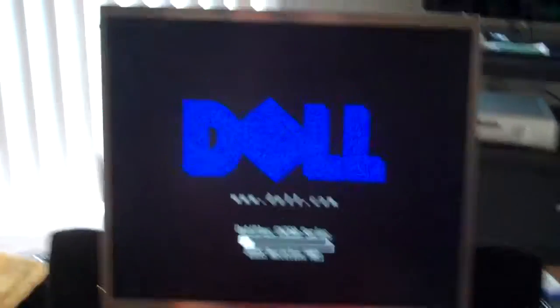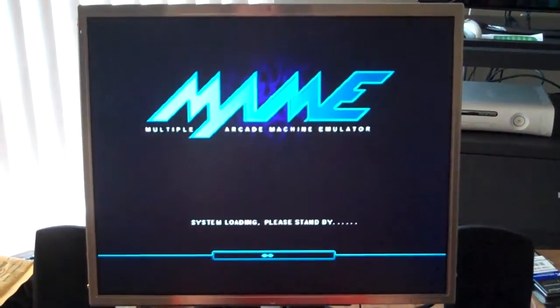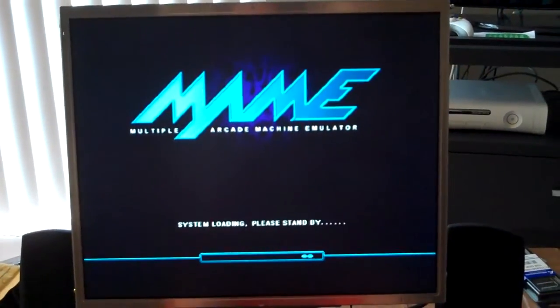I got it set to boot straight into MAME and HyperSpin. You really don't see any signs of Windows — just a mouse and a little hourglass every once in a while, but that's pretty much it. So let's turn this on just to show you what it looks like. That BIOS screen shows up — that's unavoidable because with Dell motherboards, standard off-the-shelf ones, you can't really edit the BIOS screen. You can see I changed the XP loading screen, which makes it look a little more official. And I changed the Windows generic blue welcome screen and the welcome sound — I changed the screen to a black screen.